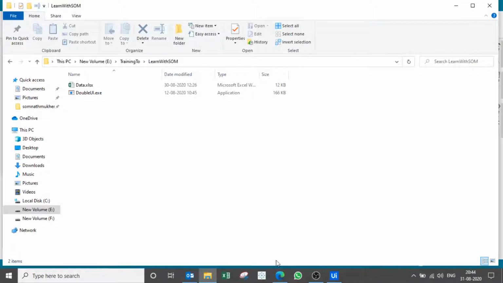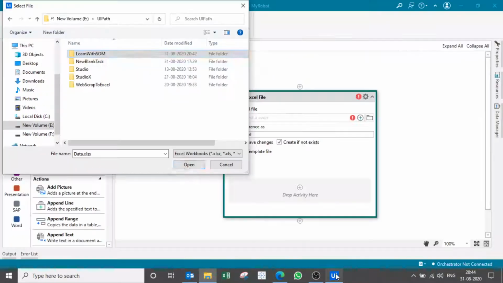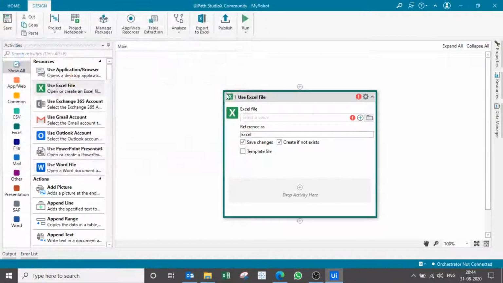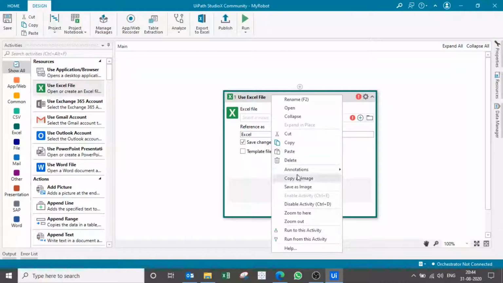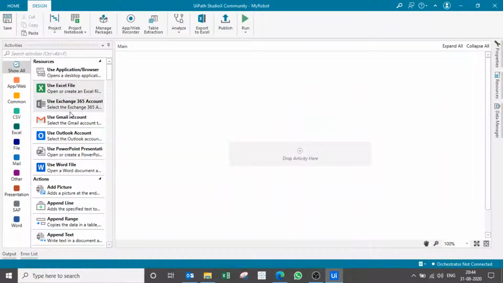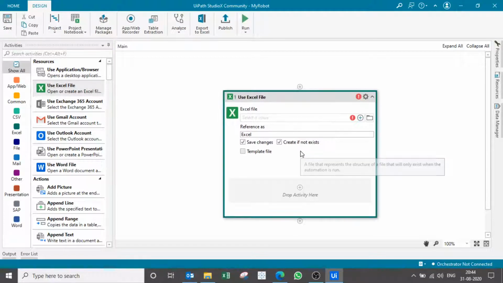Cut and again start. Delete this and again start this. Now let us select the use Excel file resource and then drag and drop on the plus sign on the design view.